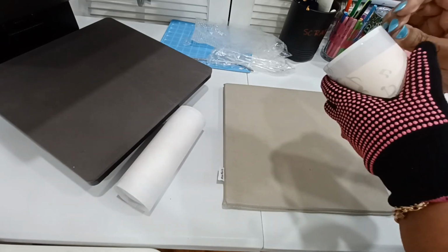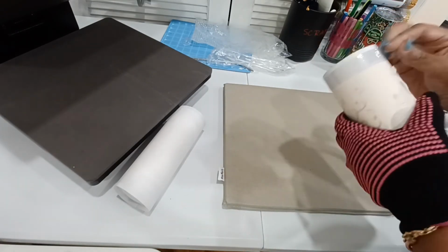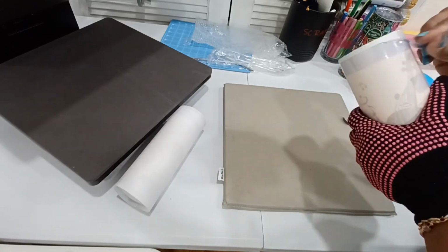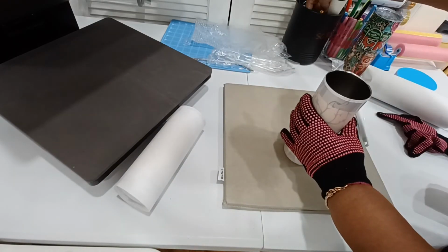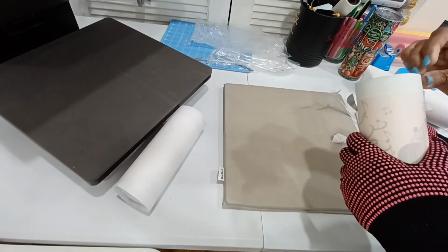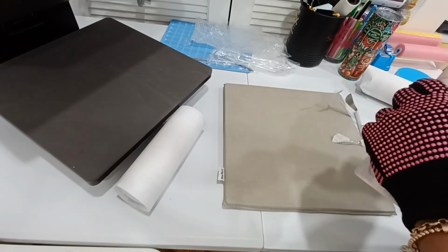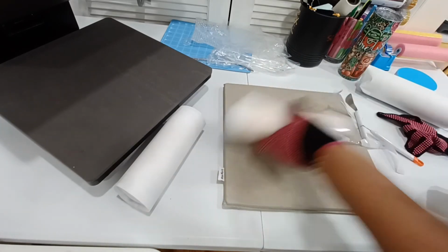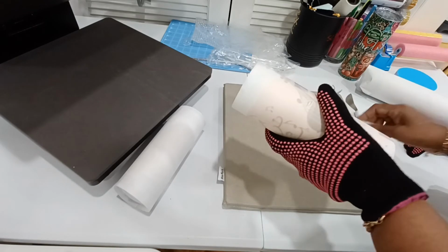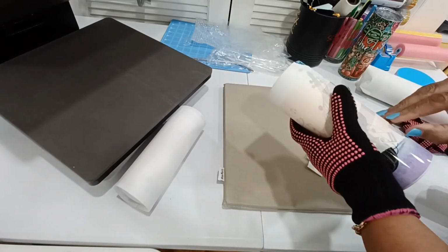This is the part that I don't like about making the tumblers, the part of taking off the wrapping with all the tape and everything. I use a little weeder tool very carefully because you can easily scratch the tumbler. So I'm always very careful using that. I don't use it if I don't have to.